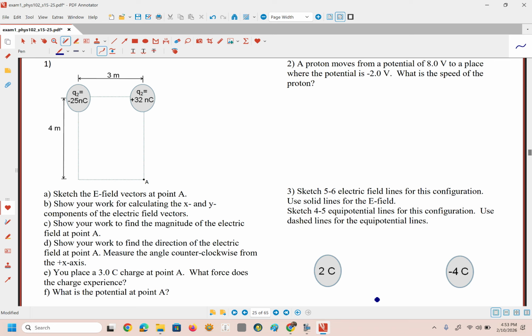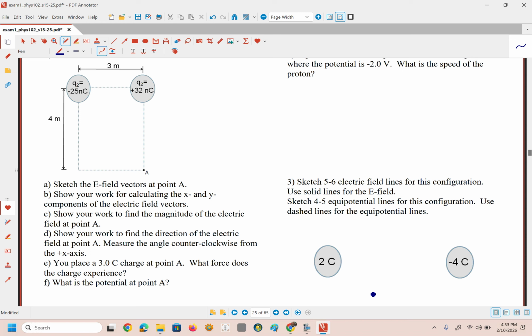I mean, I'll show you. It's simple. Let me show you because it might come up in the multiple choice. But your free response is going to be like last year's. All the questions are the same. It's just a different configuration of charges. I copied and pasted the words, changed the numbers, changed the figure. Is that clear? All right, but this one, once you find the electric field at point A, the electric field would be in that direction, somewhere like over here. That's the electric field roughly, I think. If the electric field is in that direction, whatever the magnitude of the electric field is, if I want to know the force, I just say the force is Q times E.